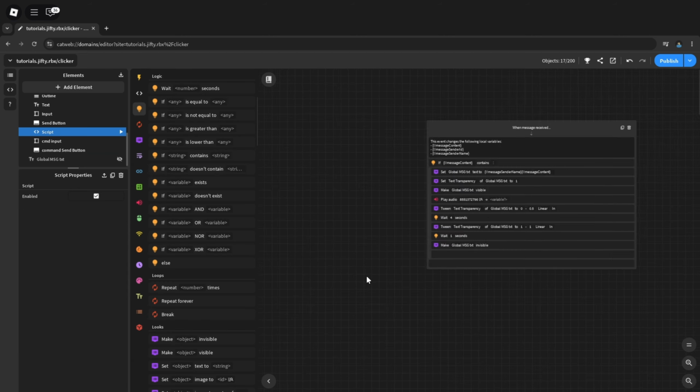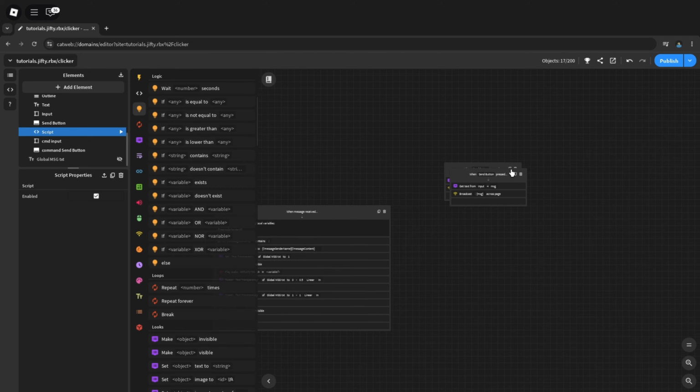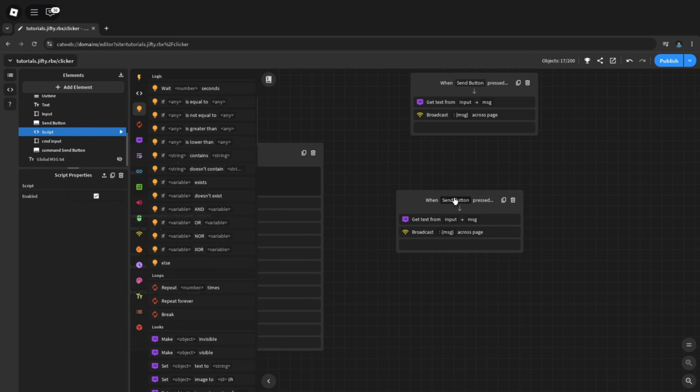Now what we need to do is go back to our script, duplicate the send button script, and put it as the command send button. We need this still. We switch this input to command input and set this to command. Okay, and then we can broadcast our command across the page.